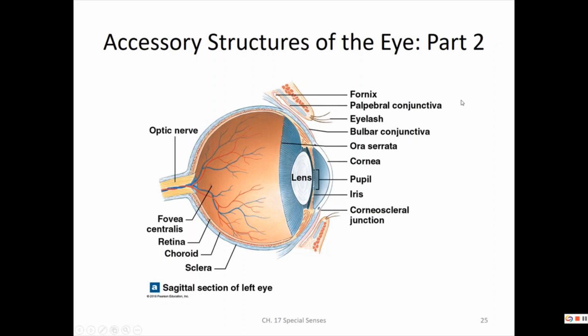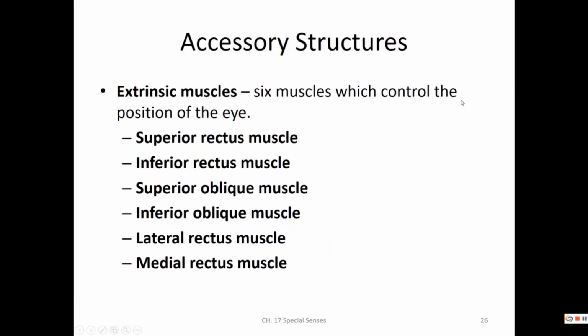Now, then what we want to see is the extrinsic eye muscles. Those muscles on the outside of the eye. They control the eyeball's position. They move the eye. As they're controlled by cranial nerves, cranial nerve injuries in the head can cause ptosis or drooping of the eyeball where it drifts, things like that. Weakened muscles, certain types of injuries. Also, one of the things you guys will be looking for is because the cranial nerves, that their nuclei are in the midbrain.